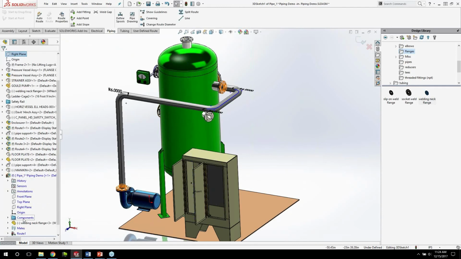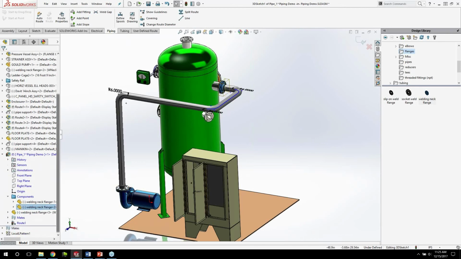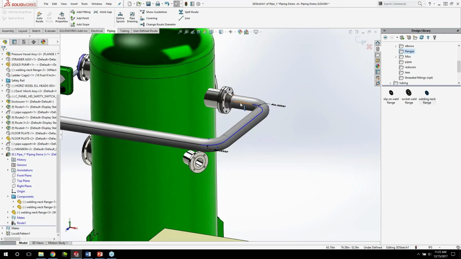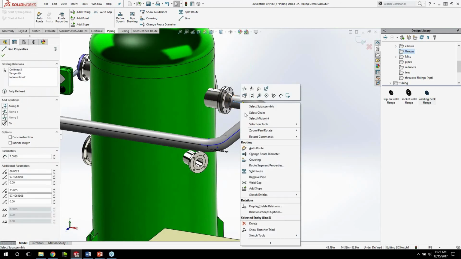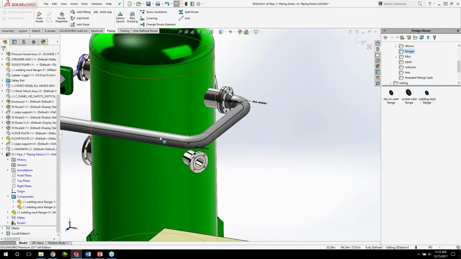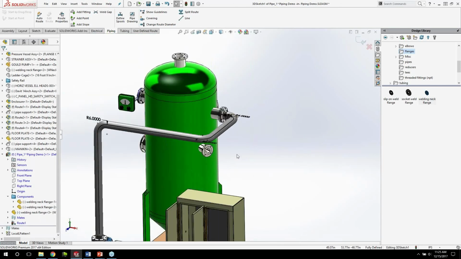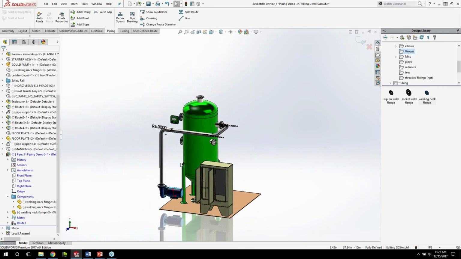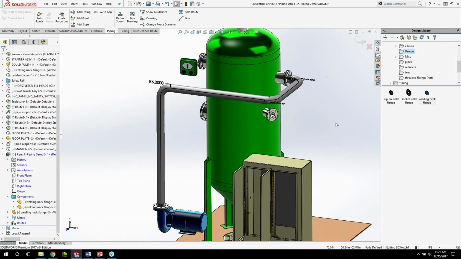And it's creating that subassembly here for the routing components. Those components are those flanges, tees, elbows, all that. And then when we get out of the route, it would show the actual pipe there as well. If we wanted this elbow to get welded right onto that flange, we can right-click on the sketch segment and say remove pipe. Right, so again, this is just using 3D sketching. You could have sketched this manually as well to create the route going in the specific orientation that you want to use there also. Right, so that's that there.